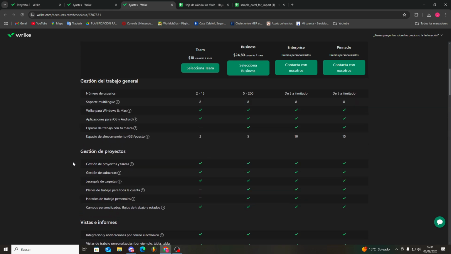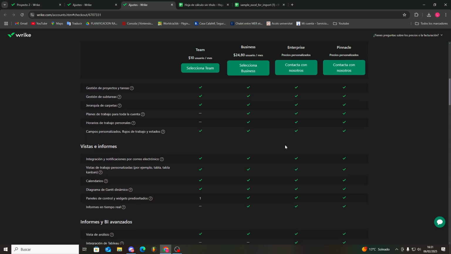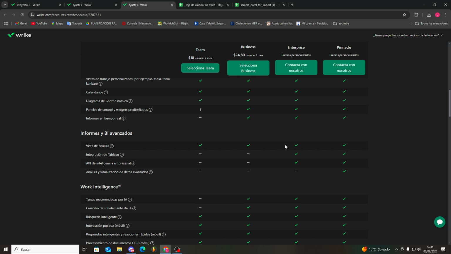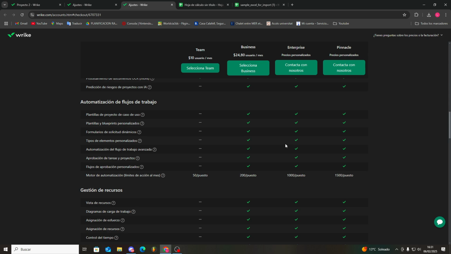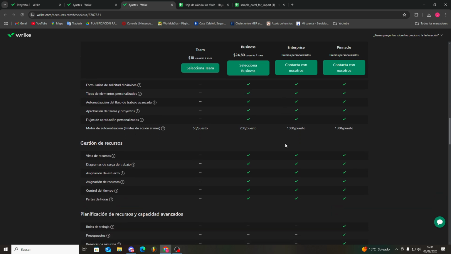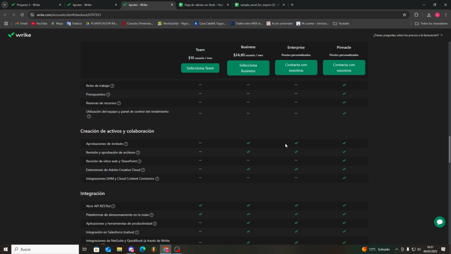Unlike the first plan, Enterprise has no user limit. From 5 to unlimited users can access your space. You get 10 GB storage per user. It has all project management and reporting features, except advanced data analysis. But it includes the BI API and work tracing. You'd have all options, got it? You also have all the resource options that many companies might find interesting.